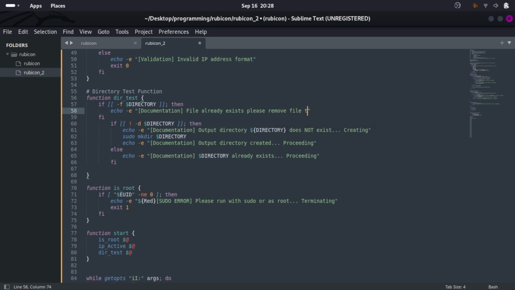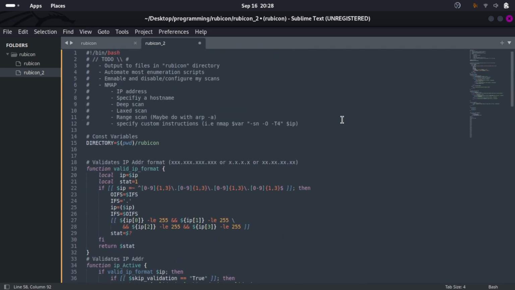Please remove file to create directory. Oh, and it would be cool if the user can specify a name of the directory they would like the file to be saved in.